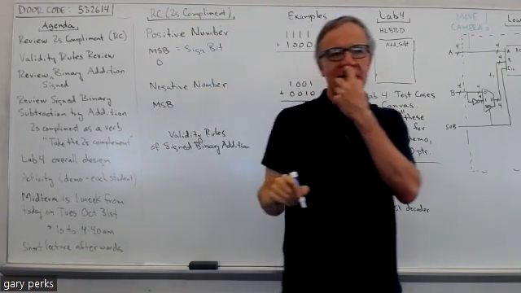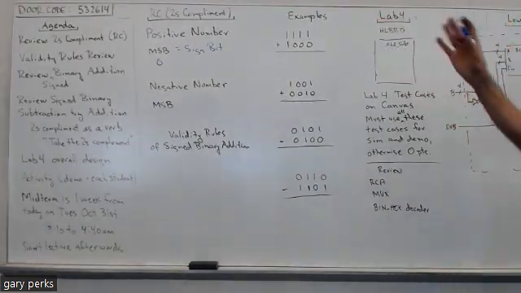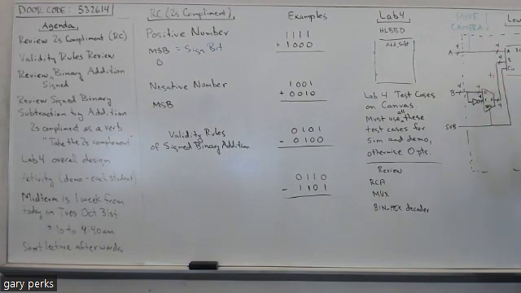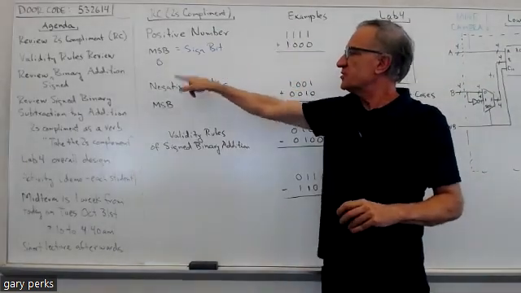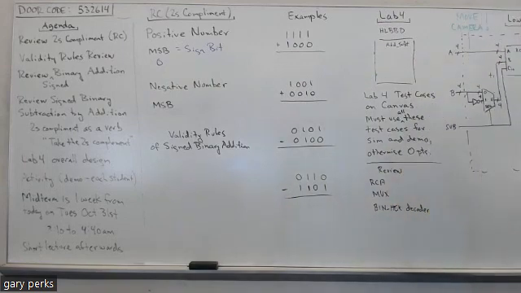Where is the most significant bit again? First left. Yeah, furthest to the left. We would call that the third bit, actually, if it was a four-bit number, but yeah, I knew what you meant. Furthest to the left bit. Okay, so if the sign bit, which is the most significant bit, is a zero, that tells us it's a positive number. Now, how do we get the magnitude of that positive number?